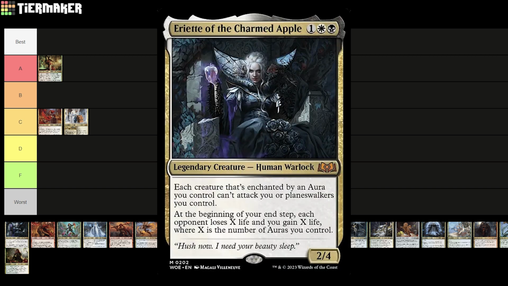Ariette of the Charmed Apple. A black, a white, and 1 Human Warlock, 2/4. Each creature that's enchanted by an Aura you control can't attack you or a planeswalker you control. At the beginning of your end step, each opponent loses X life and you gain X, where X is the number of Auras you control. So of course you're going heavy on the Auras.